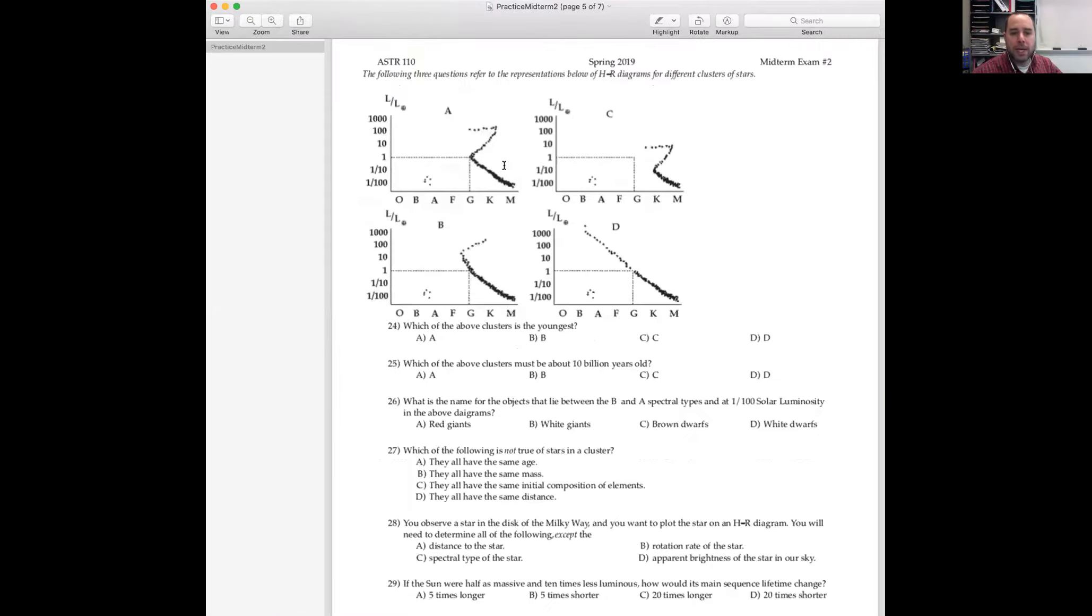I have a question. So I'm looking at a Hertzsprung Russell diagram right now. Now is the luminosity axis, that's not inverted, is it? It is not. Let me share this one again. It is confusing. So let's go back. So here I'm sharing my midterm with you again. So this is a normal HR diagram. It's temperature on the X axis, which is inverted hot on the left, cool on the right. It's a luminosity axis on the left, which is not inverted, bright on the top and faint on the left.